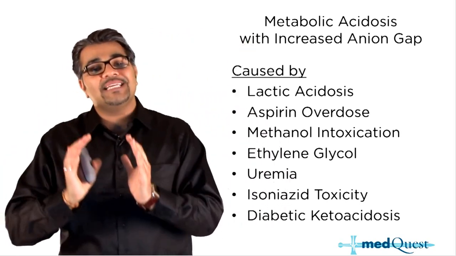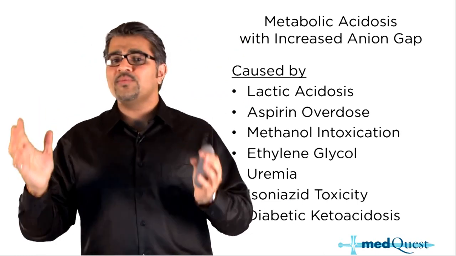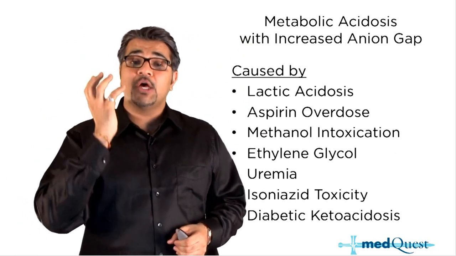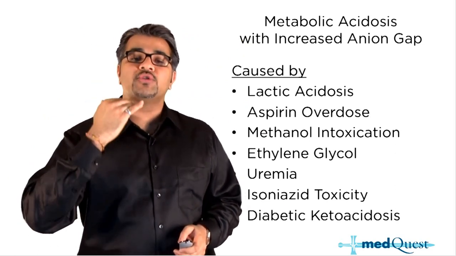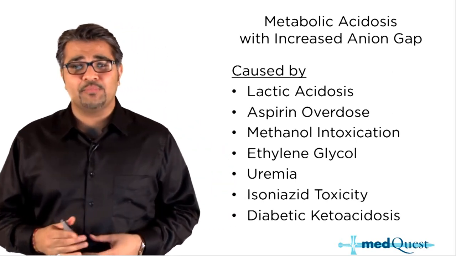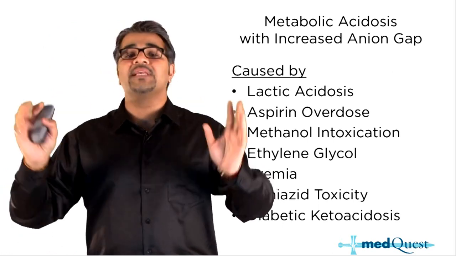These are the 7 conditions that are going to present with metabolic acidosis and an increased anion gap. They're going to present exactly with those pictures. So what are we going to do? Just like with everything we've done so far, whether it be heme, onc, cardio, we're going to tell you what's the same, and then you're going to also find out what's different, because the difference is where they can ask you questions on Step 3. So if you know the difference, you can get the points, score well, and put the USMLEs behind you.